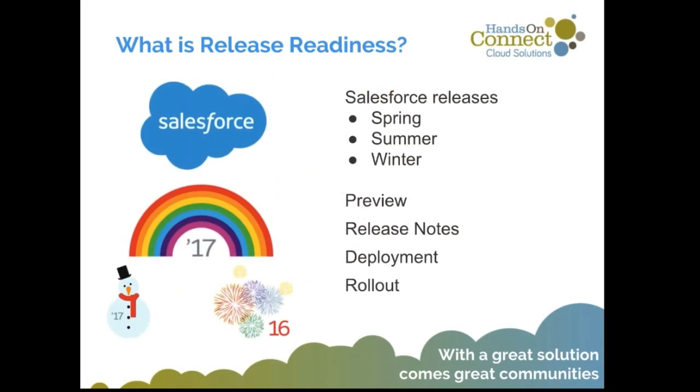To get us started, what is Release Readiness? Salesforce has 3 releases a year: spring, summer, and winter. And we're nearing the end of the Spring 17 deployment cycle. For every Salesforce release, there is a preview period, release notes, a deployment and rollout schedule, and then the option on how you're going to roll these features out to your individual organization.